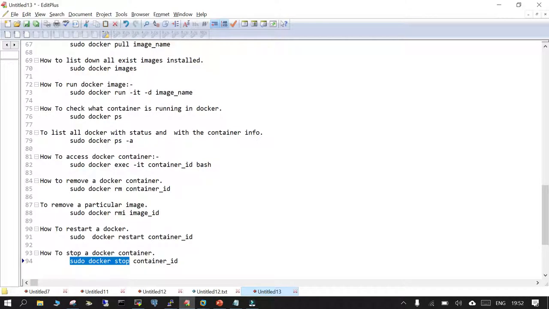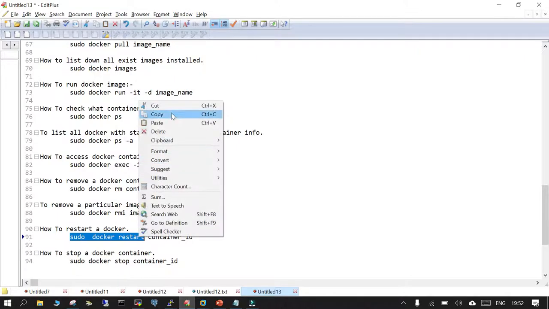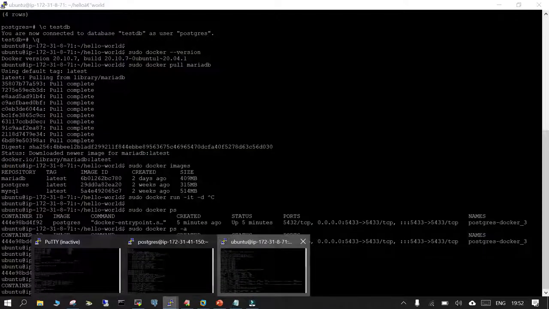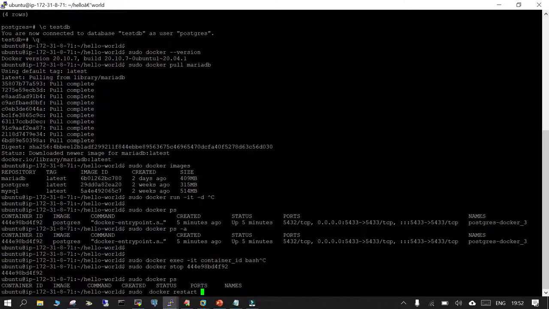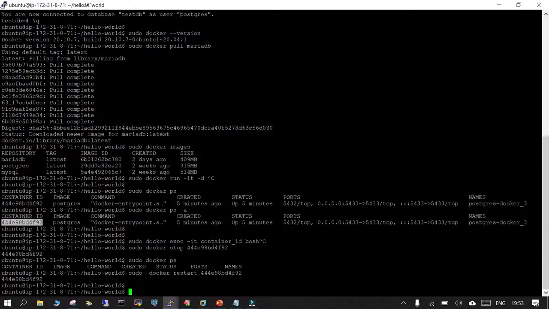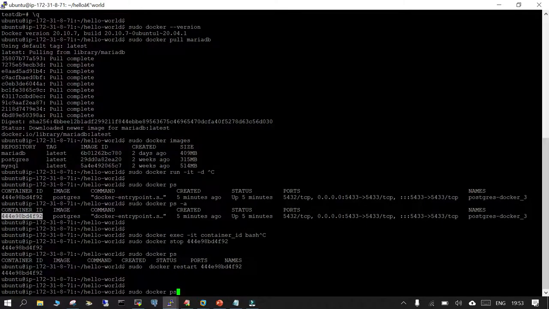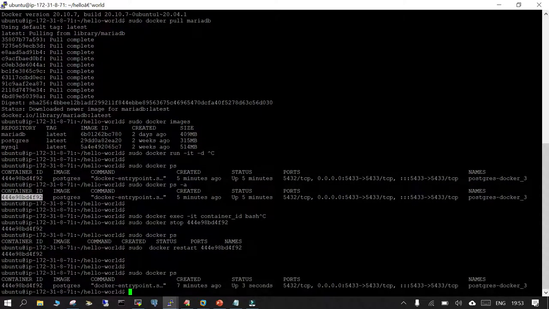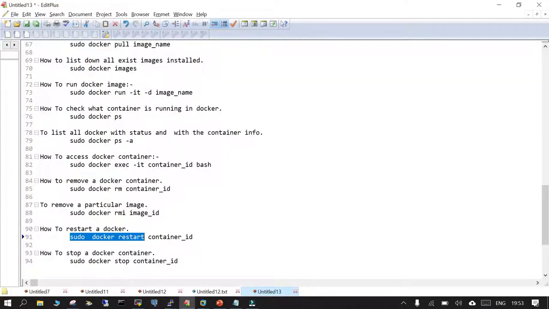And if you just wanted to restart it, you just have to mention the container ID, and this should be up now. So this is up and running now. This is just 3 seconds ago.